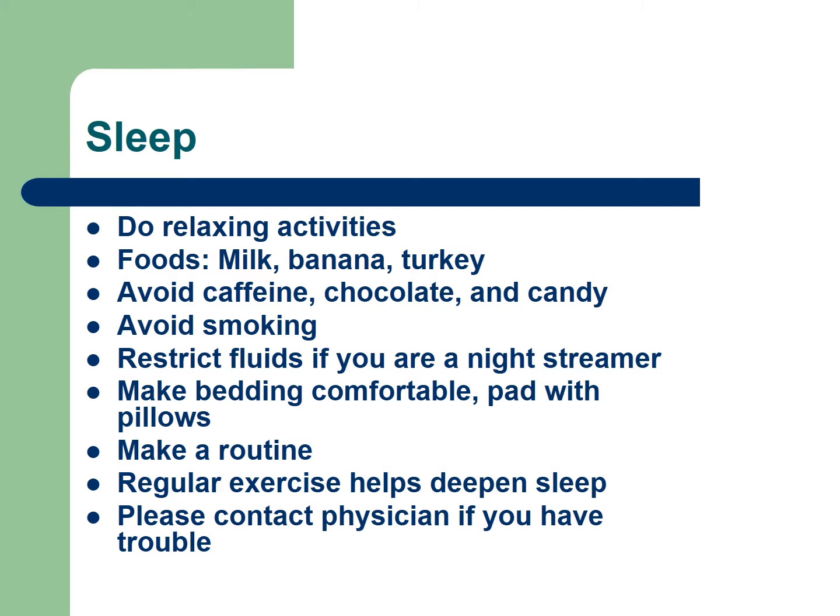If you're somebody who tends to get up in the middle of the night to go to the bathroom a lot, we might recommend restricting the amount of fluid that you drink in the hours leading up to the time that you're going to bed. Also, for every patient, we want to make sure that you have a clear path to the bathroom at nighttime. Make sure that there's some lighting. Make sure that there's no clutter in your way, and make sure that you have your assistive device, if you're using one, close to your bed.